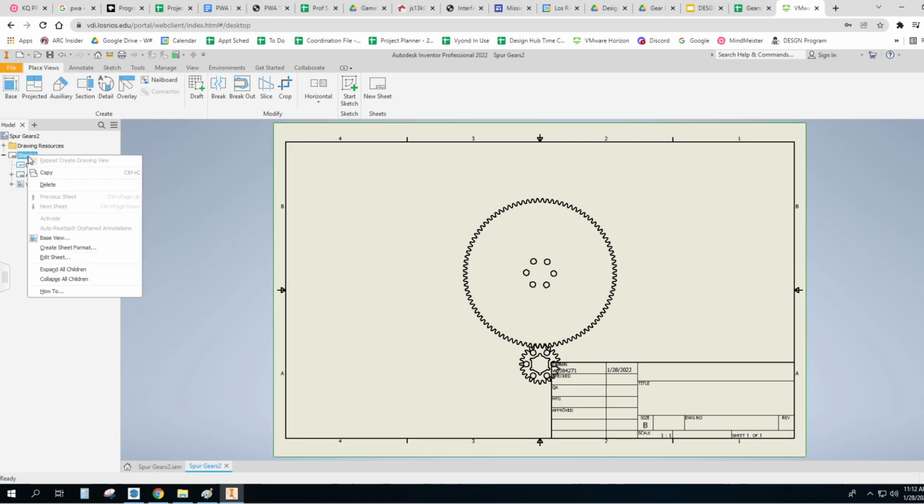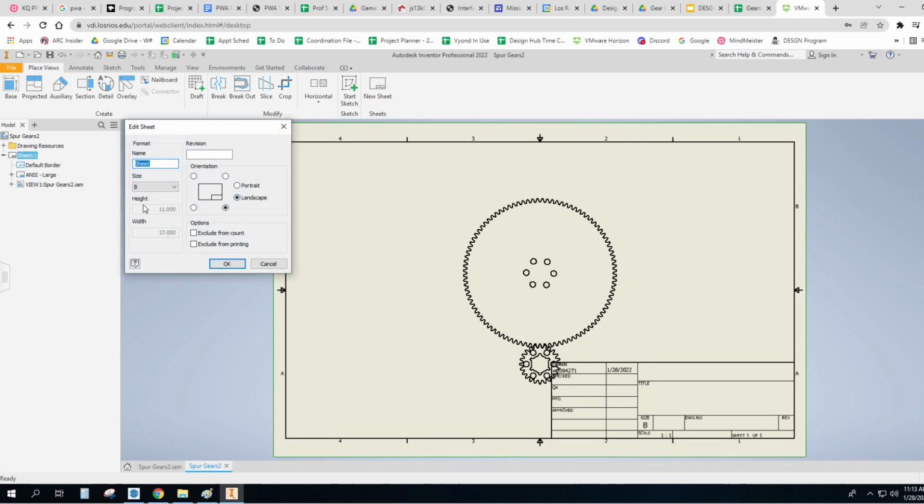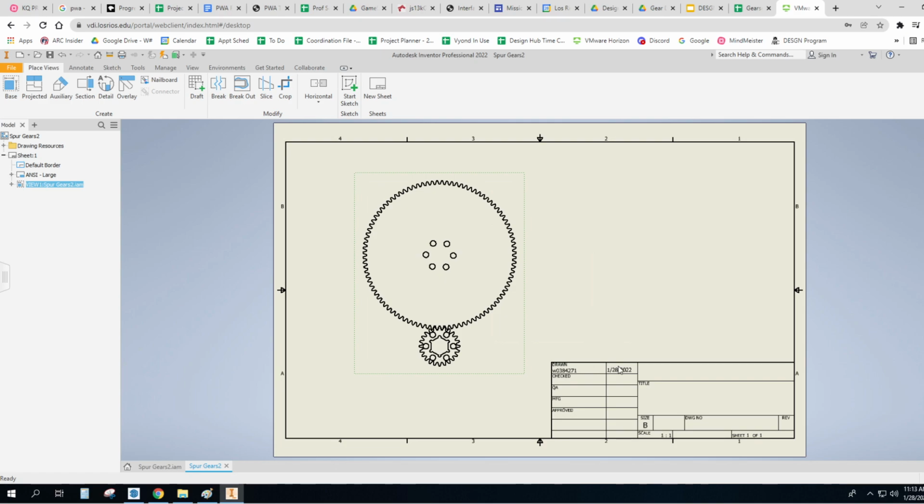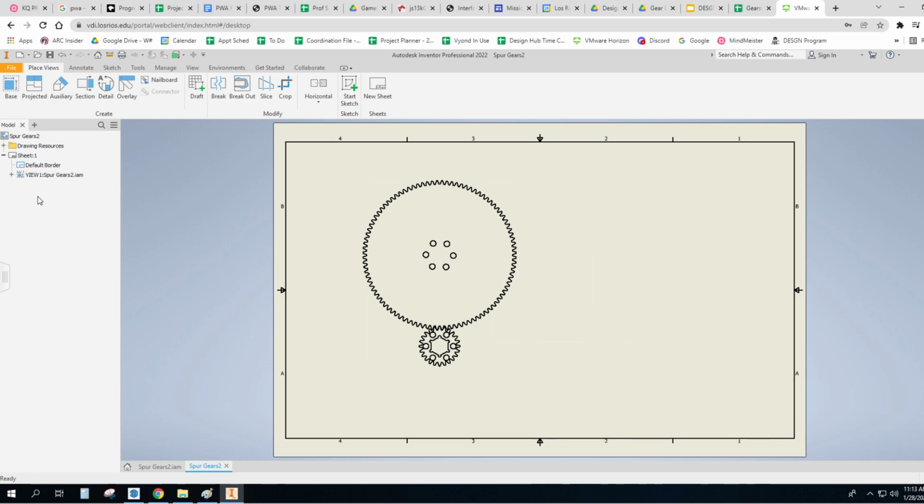And I want to do one other thing in that edit. I want to make sure that it's revision A, because that's what it says on my thing. Okay, and then the other thing is, I can move this for now. This thing is too big. See how it says I'm using the large one? So I'll right click and delete that one.